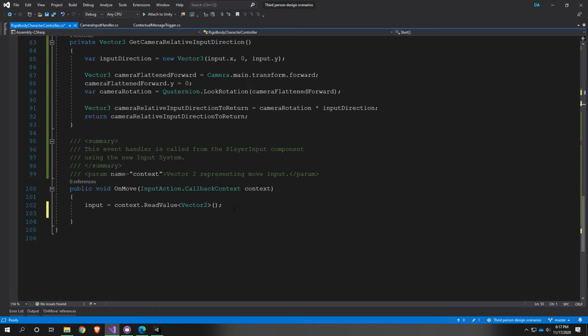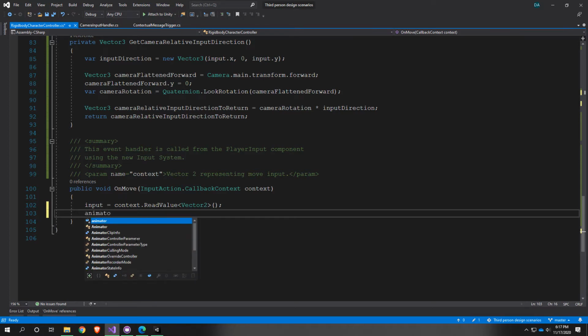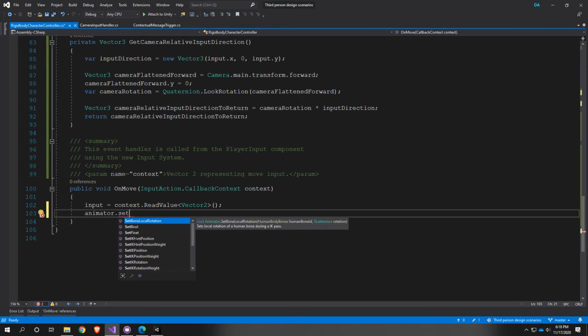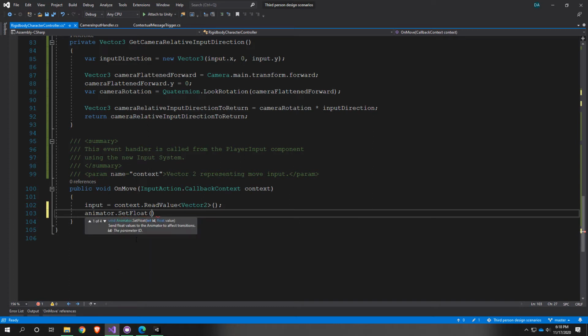All right, now back to on move. I'm going to say animator with the lowercase a, which is the instance of the animator that we need to use. It's not set bool, it's actually set float, and we need to tell it what the int id is. You are probably more accustomed to using string name, but int id is actually the first version of this method.